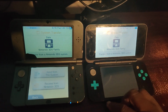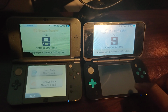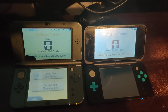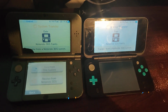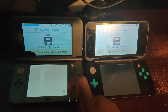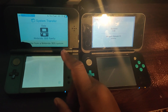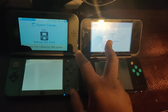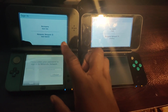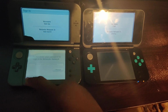Yeah, this should be where I'm at. So let me go back. Send from the system. Okay. And it's checking. Now when you do it here, next, I created a new Nintendo Network ID just for this one to test out. This is my real one with 2-factor on it. This is the one I messed up. Testy 33, with 2-factor as well.